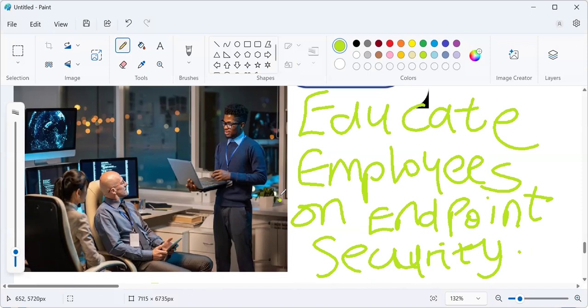For example, if a backpack with a laptop is stolen at the airport, the employee should report the theft immediately to the organizational leadership, be that their people manager or somebody they have to log that with immediately. This helps to ensure a timely response and mitigation of potential security threats. So if a company conducts regular security awareness training sessions for employees, this would help to educate them on how to report lost and stolen devices, and they will be able to recognize potential security threats such as phishing emails.